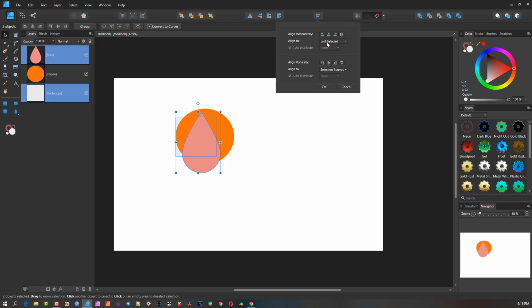Besides doing the alignments, you can see here align to, if you pop this down, this is literally saying the last object you selected, if you click align, it's going to align to that object. If you click the first object, then as you go clicking through the objects to select them, it will align to that, or to margins, or to spread. So it gets quite granular when you go into this area. But we're just going to do a general look now.